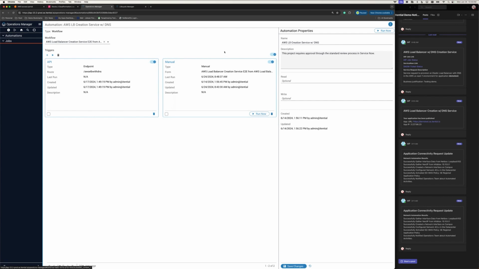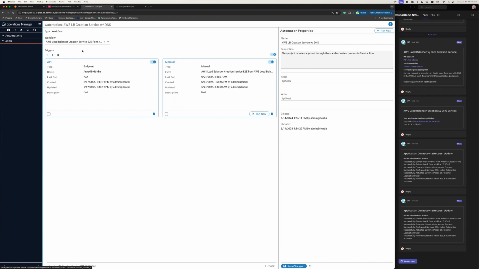But also, one important thing that I wanted to key on, that we're not going to show but the capability exists here, is that I have created an API trigger. The Itential Automation Platform gives you the ability to reuse a particular automation in many ways.